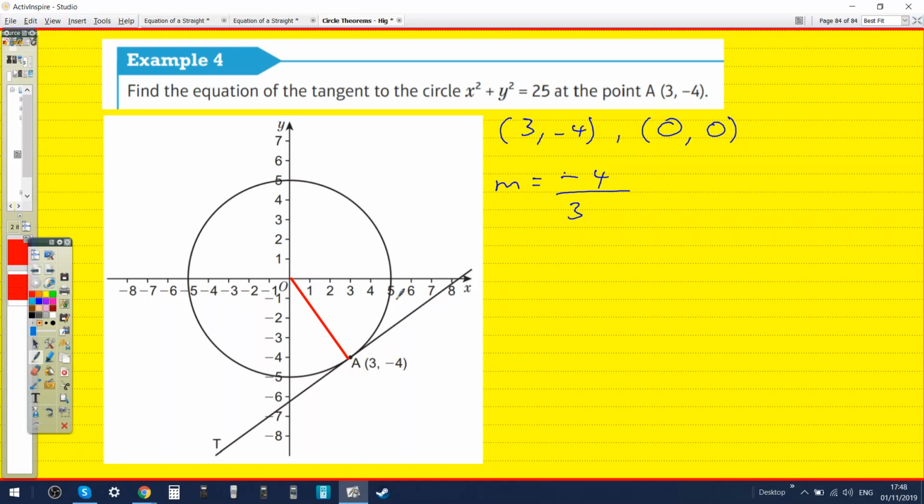I'm not sure. It's perpendicular, so it's 90 degrees. So is it the same? That would be parallel. It's perpendicular because it's 90 degrees. So the negative reciprocal. So 3/4. Yeah. Okay. Negative reciprocal of the black line. So now use that to find the equation of the black line, the tangent.